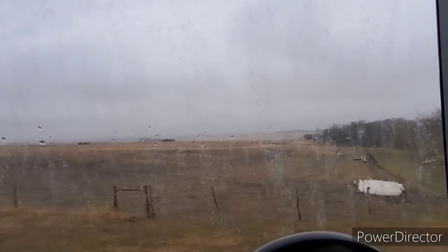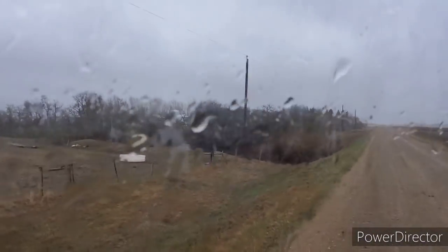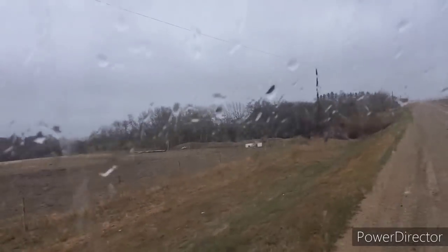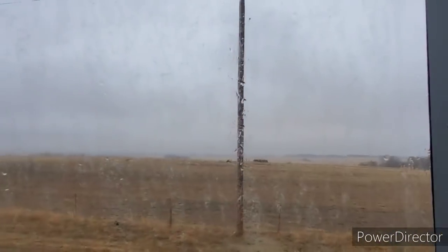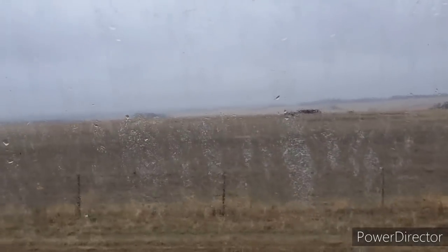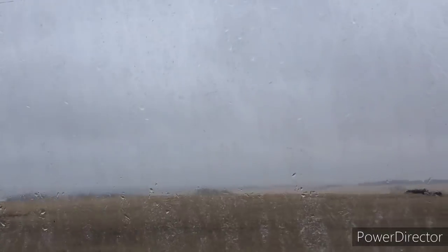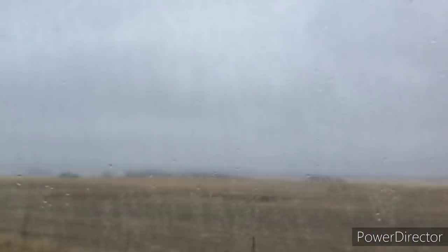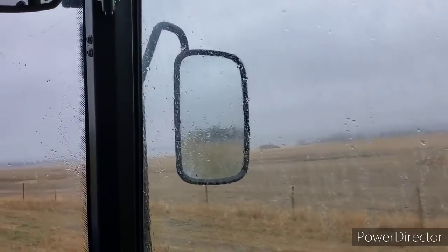There's the pasture. That's where we watered out of the dugout last fall and put in that white trough there. It's actually just an old water tank that I cut apart. There's the girls over there. There's still some cows up in the yard I seen when I drove by, but they'll probably all be out by the time I get there. All the calves are in their little shed. Oh no, never mind, there's a few there. Anyways, I will get back to you in a few here.